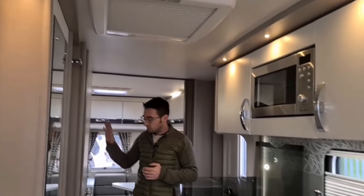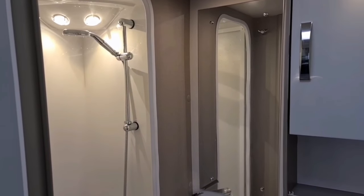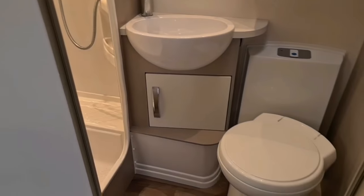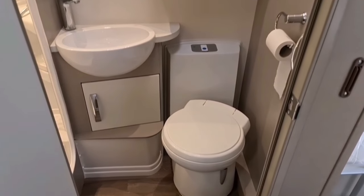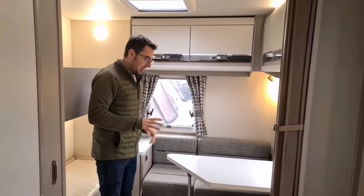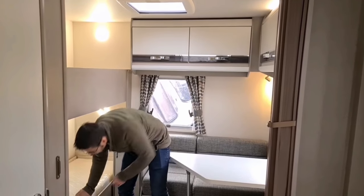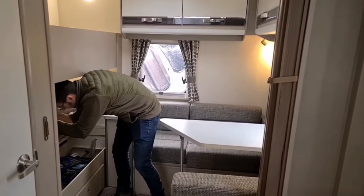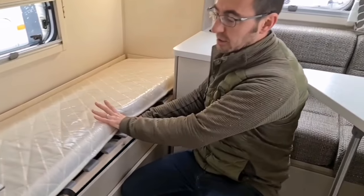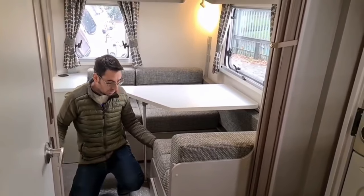And then moving towards the rear, we've got our washroom that's actually got a separate shower and toilet. And again, that is quite a good size, so there's maybe just enough room to get changed in there. And then at the back of the caravan, we've got our dinette with our two fixed bunk beds. Again, we've got storage all underneath of this side here. And we have also got the locker that gives us access from outside. So again, plenty of storage. Both of these seats here, we've got plenty of storage underneath.